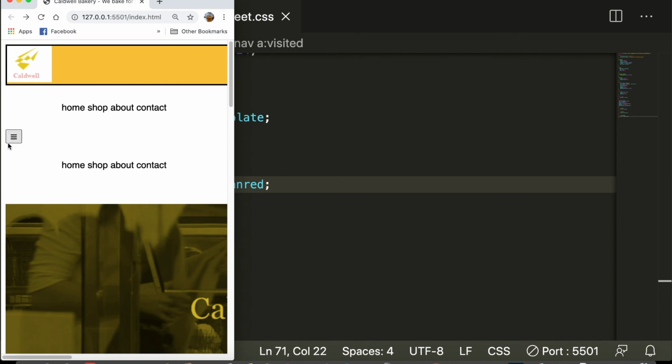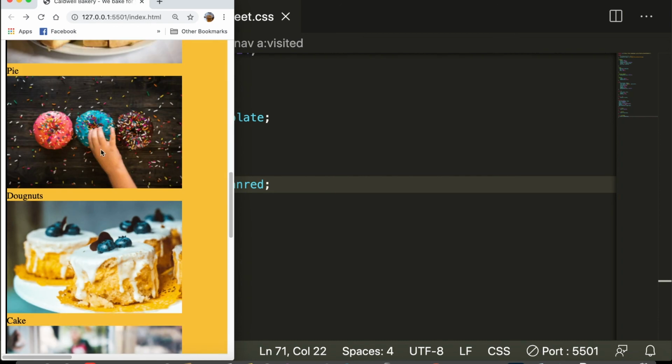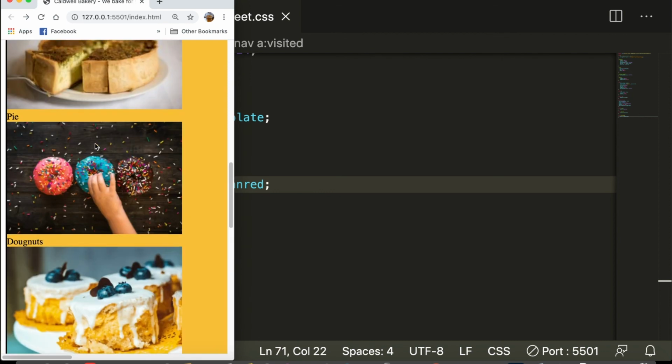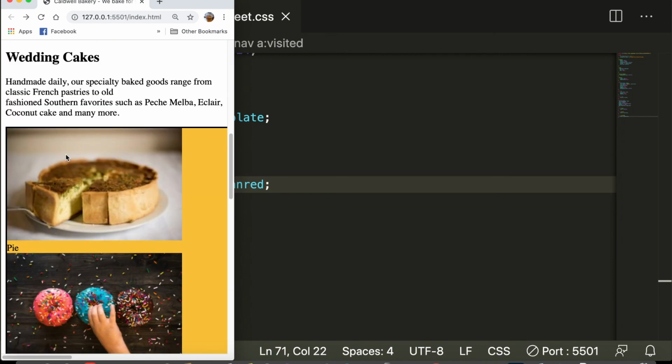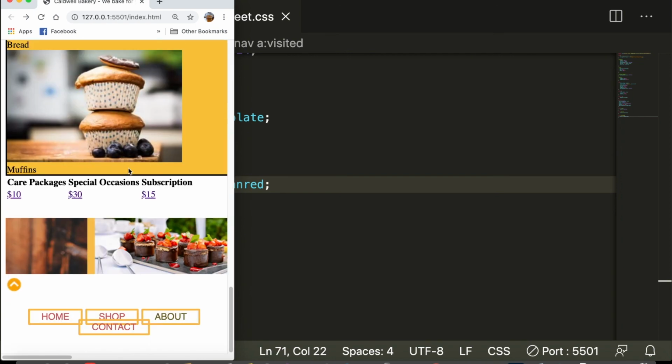Then some people go reversed. You can create your desktop one first, then you use CSS queries to build up a mobile one. Or you can go vice versa.